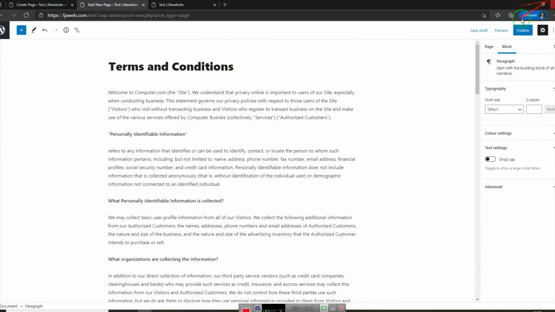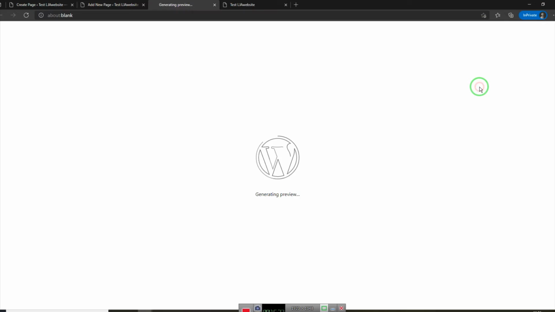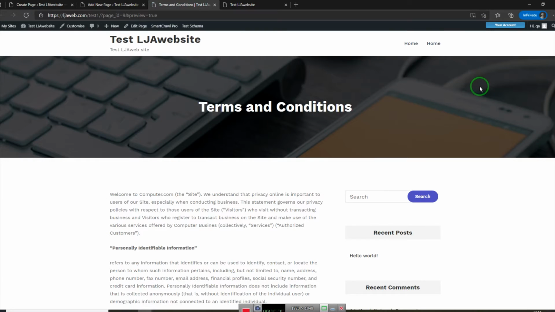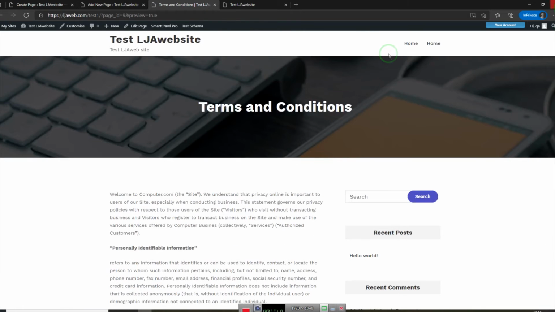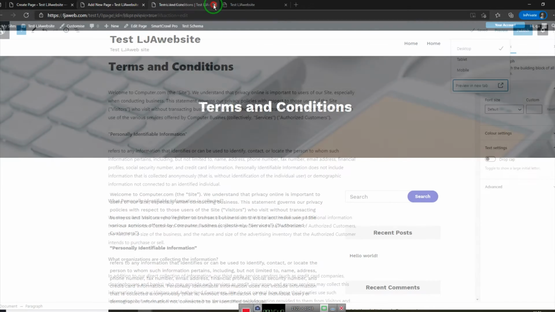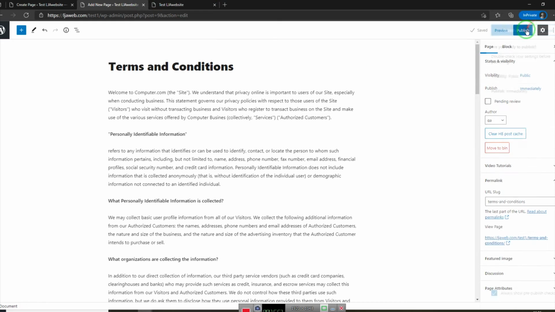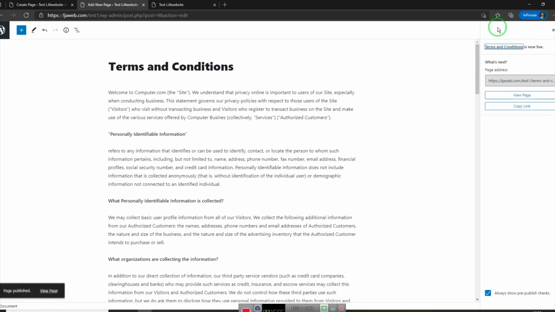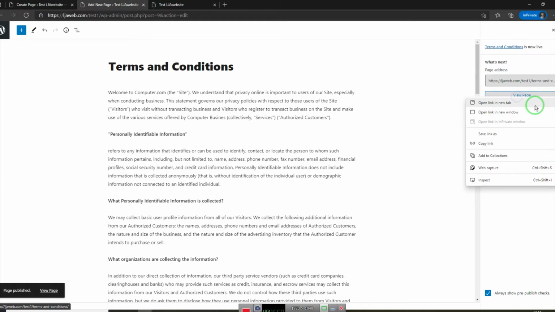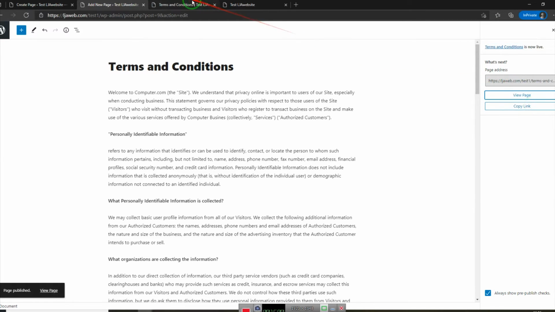Right, so that's our terms and conditions page. Let's preview it. We'll save it this time. Preview, please. And there we go, our terms and conditions of using this website. So that's 2 pages already of your website generated. I mean, we haven't been on this video too long. It's been a 15-minute video so far. Most of it's been me rambling. So let's publish our terms and conditions page. Just press publish. Quite simple. The page is now public.